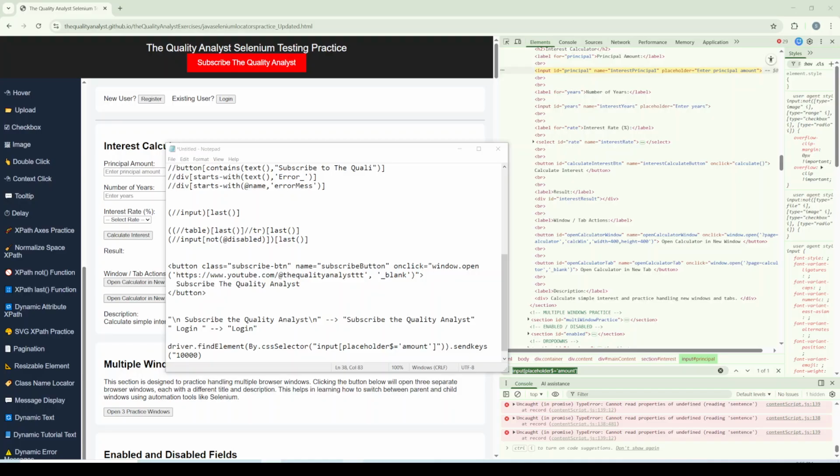All right, let's wrap this up. Today we learned how to navigate parent-child relationships, how to select elements by position, and how to match attributes using starts with and ends with. Contains we have used. These are real world selectors, framework level selectors, and these are frequently asked in interviews. In the next video we will compare advanced CSS versus advanced XPath and decide which one to use and when.